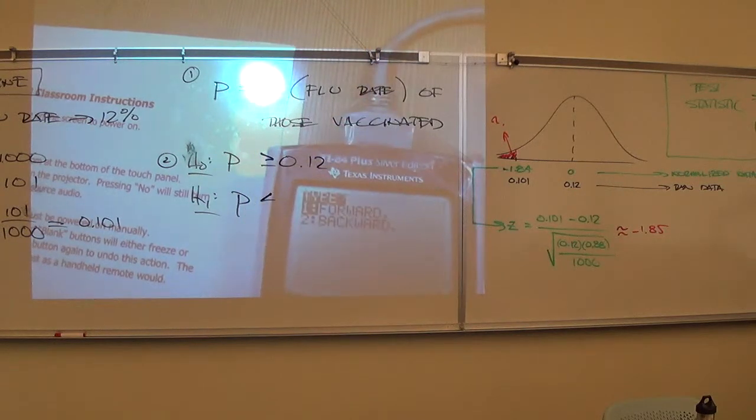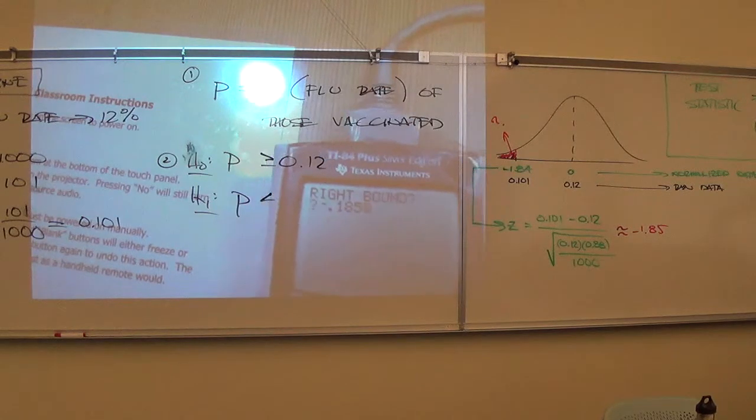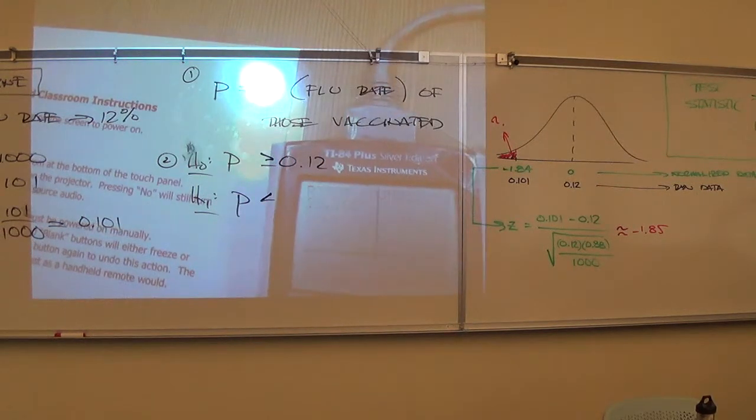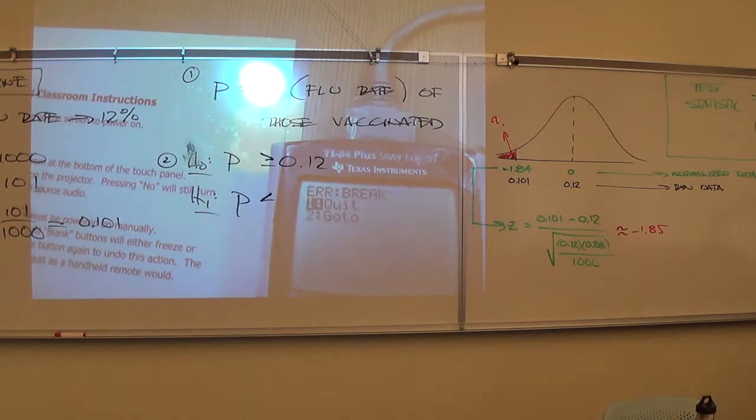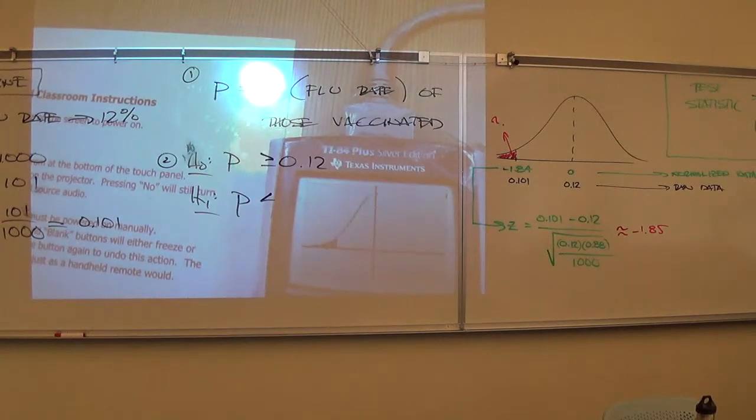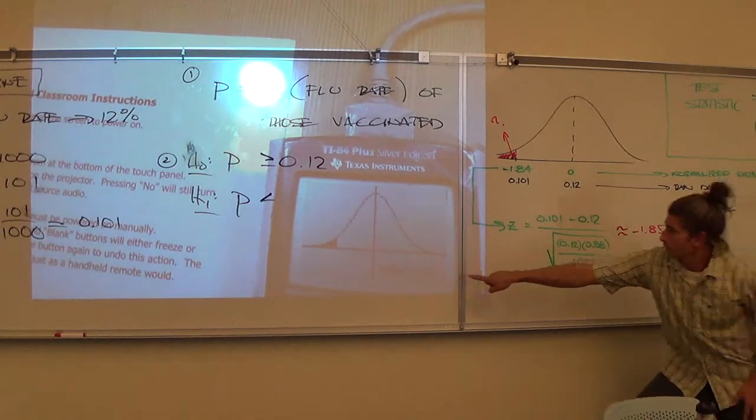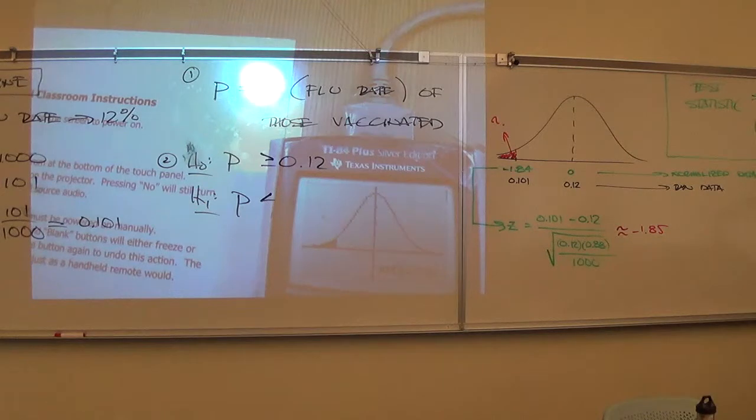This is what we call a forward problem. We're shading left. The right bound is negative 1.85. Watch this, friends. There's your curve. Sorry. It's a forwards problem, left, right bound is negative 1.85. Why is it shading all? Oh, there it goes. I must have put the wrong thing last time. Can you read that area? I don't know if you can.